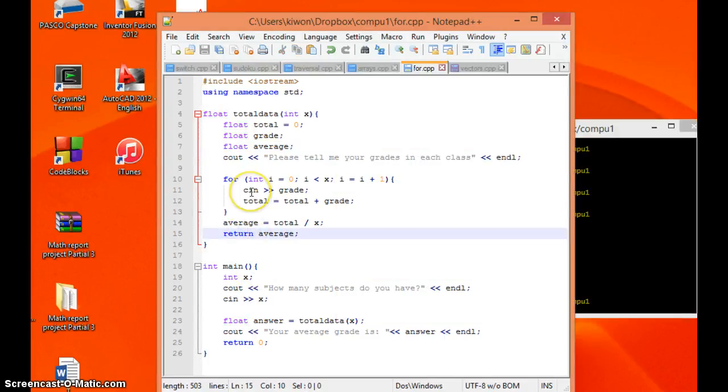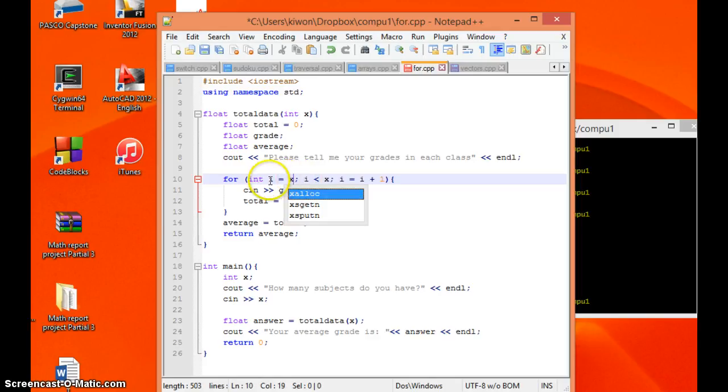So the for loop is a very good way to do it. You could use a while, which is pretty much the same thing, but you don't have an initial condition. This is very important because I could put here 5 or 6, and it starts from 6, and that's very good because you can put this as x, and it doesn't matter what number you input here, another variable, whatever, and whatever you put in this as your first condition, it's how many loops you're going to do. So it's a pretty useful tool if you know how to use it.